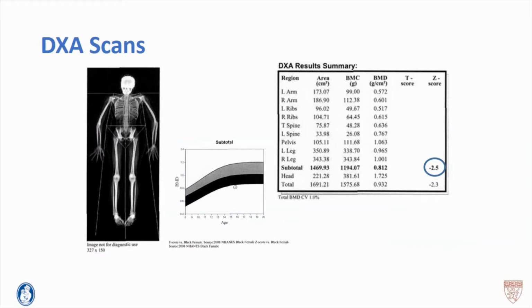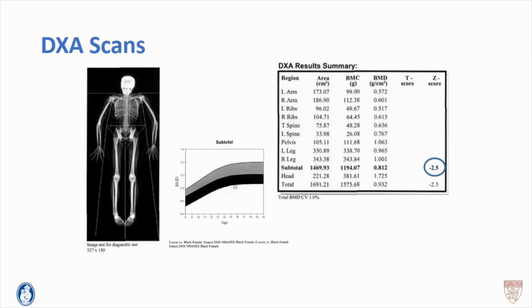And this is a whole body scan. Sometimes for fun, I'll show it to the adolescents. Some of them get a kick out of it, and some don't want to see it at all. But you can see even at the whole body, it was low. The whole body is mostly cortical bone.